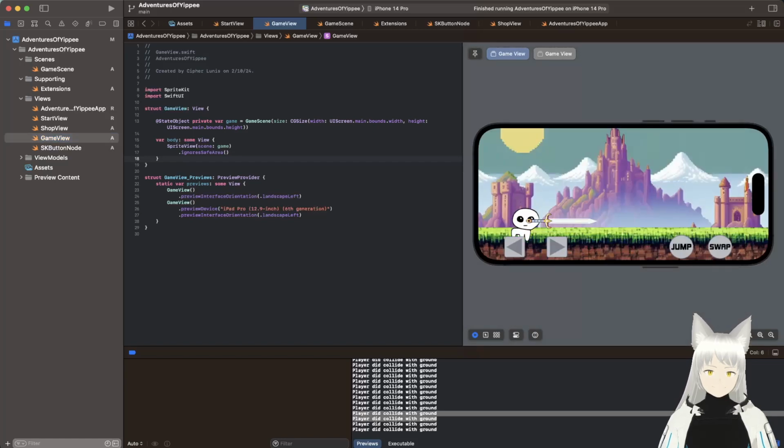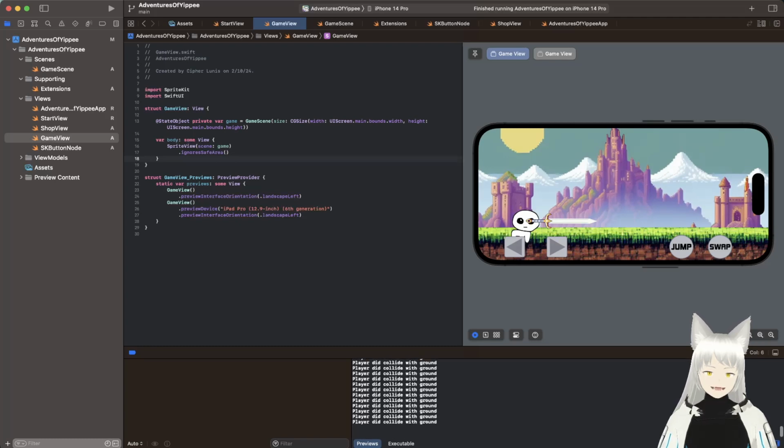If I jump, okay. Oh, and also now I can't really jump anymore because I think I'm stuck in the ground. Because pressing jump is not... Oh, because he's constantly colliding with the ground. I think this is constantly getting printed.